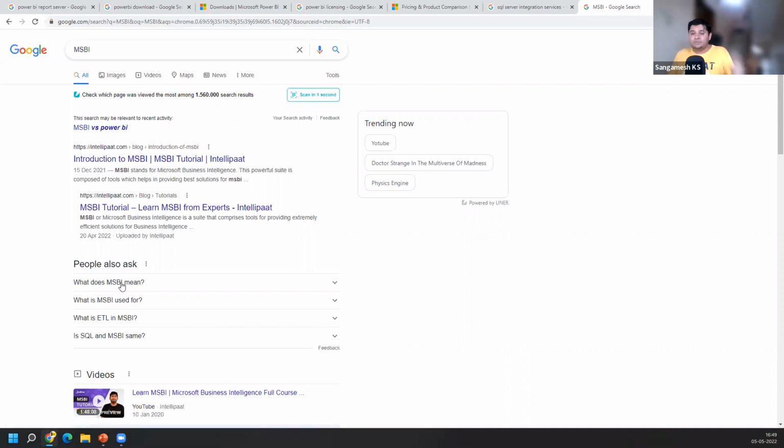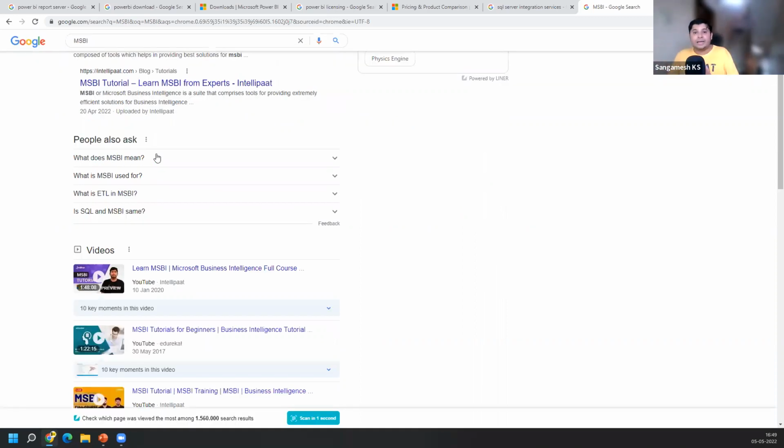So what is meant by SSIS? SSIS is a part wherein you are going to do the ETL activities. In SSAS, you are going to analyze. So you are going to create those cube structures in the database and store all your information in the cubes. That is called SSAS. SSRS is a reporting server, where you can run analytical servers and create reports. So these are all the parts of MSBI.